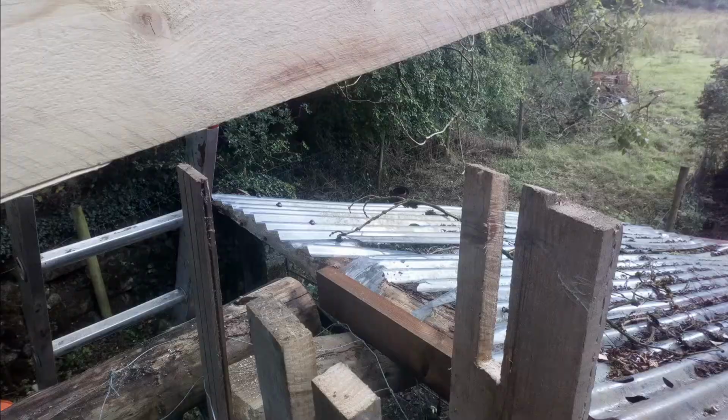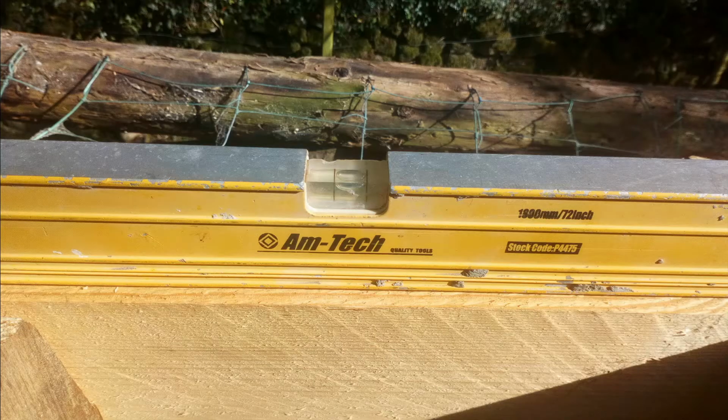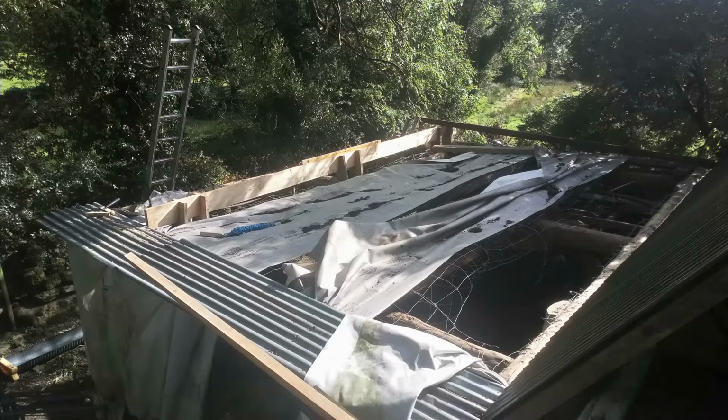We managed to get it down. Check if it's level. Oh, it is indeed. Happy days. And there we have it. You can see it from the side of what we accomplished. You can see far end there, that piece of wood, that's where the joists that are going to hold up the floor will be.